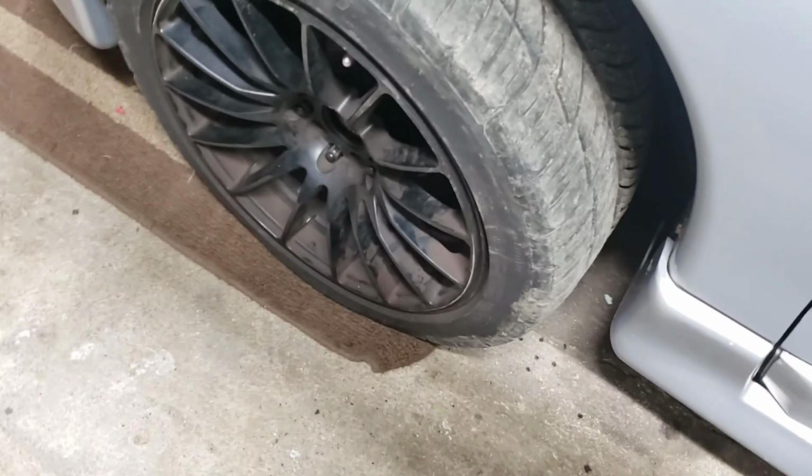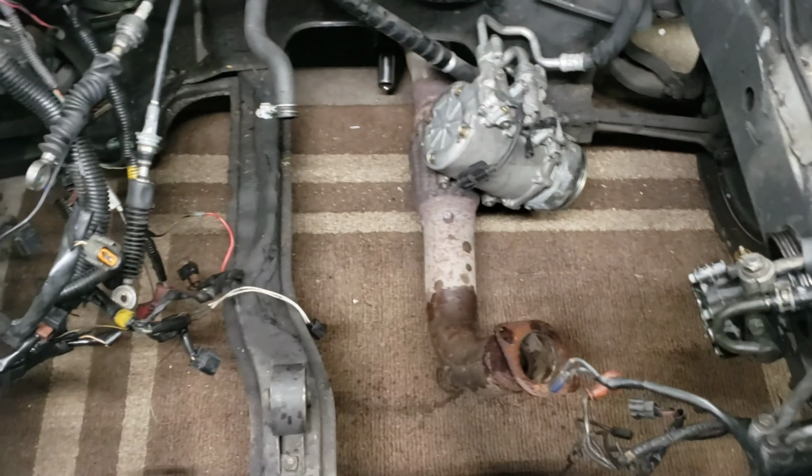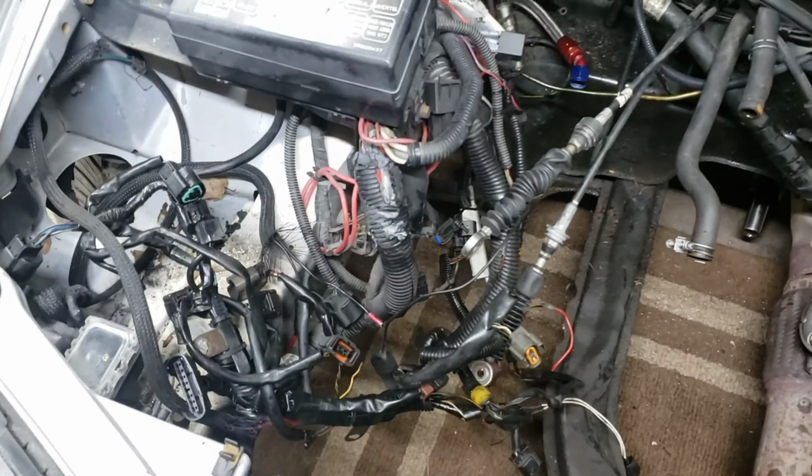And these wheels aren't bad, but I'll probably end up changing them out at some point because they aren't my favorite thing in the world. It's still dripping. But anyways, I mean, the car's really not in bad shape at all.